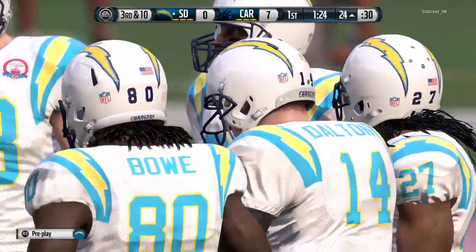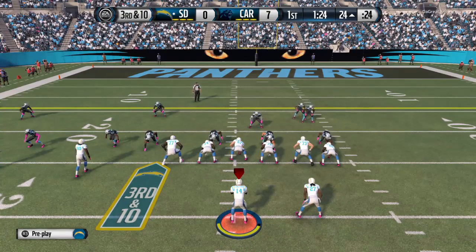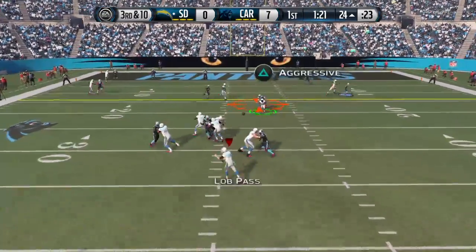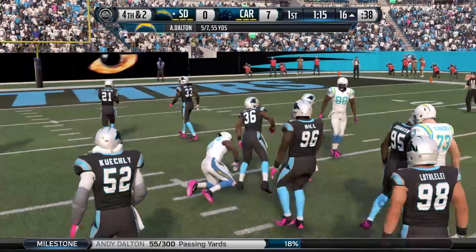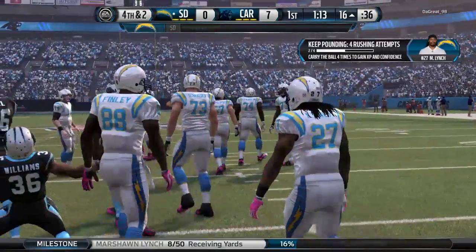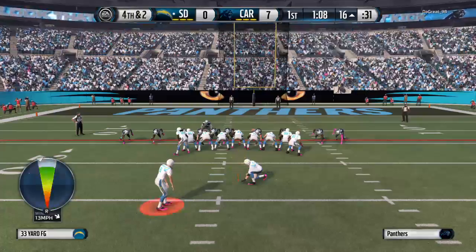The Chargers now facing 3rd down. A week ago, they were up to the challenge in these spots. The Chargers have it at the 24. Able to reach up and grab it. Nice job that time by the defense. Knowing the situation, go ahead and let the quarterback complete the pass. Just make sure you come up and make the tackle before the 1st down. Good job. 4th down coming up.